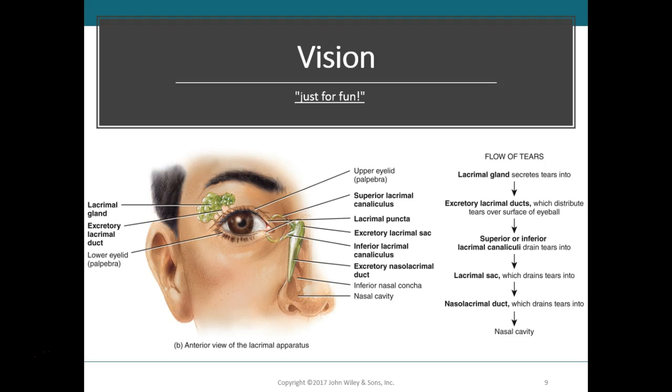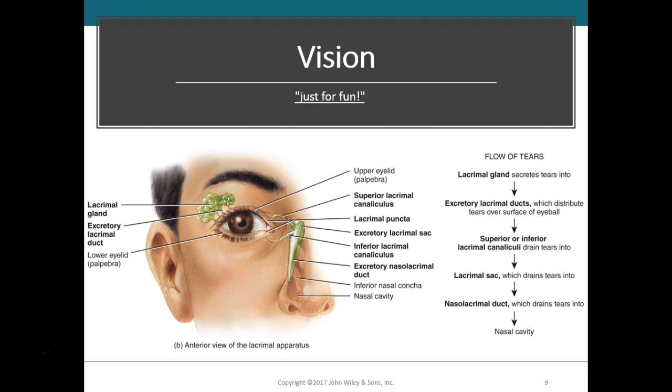Normally, we clear away tears as fast as we produce them because the eyeball is exposed to the external environment and evaporation occurs. Other times, of course, the fluid's just going to pass down those lacrimal canals and down into the nasal cavity. If something does cause the eye to become irritated, especially the conjunctiva, the lacrimal glands may be stimulated to over-secrete and tears accumulate, and we call that watery eyes.